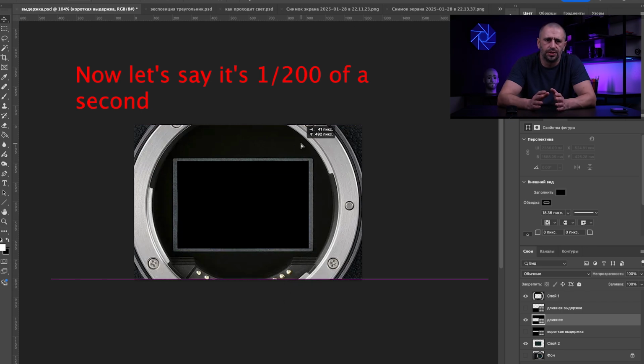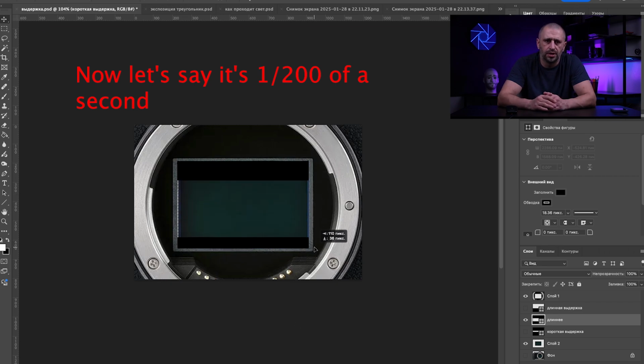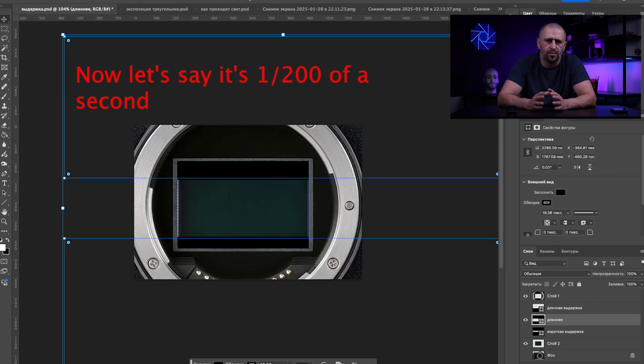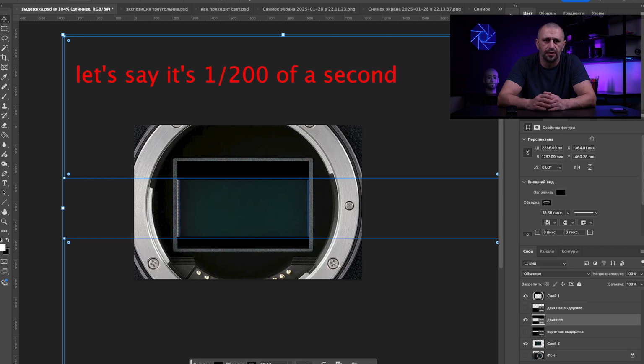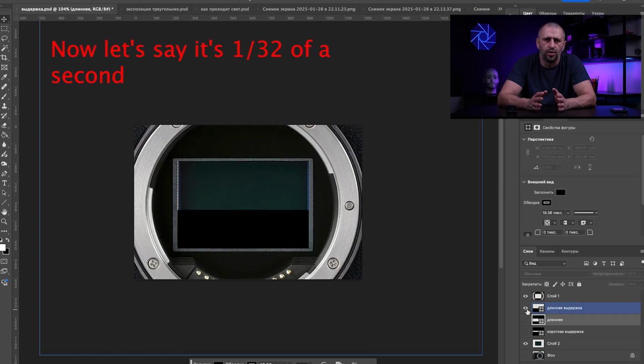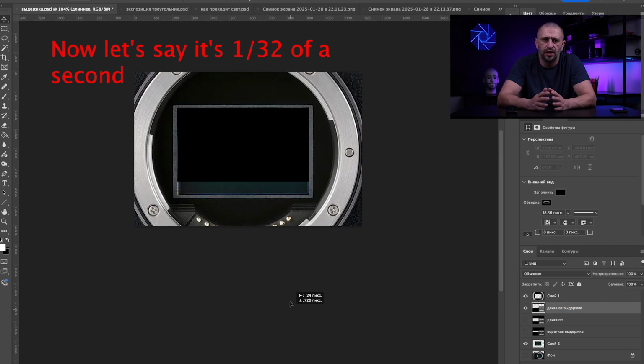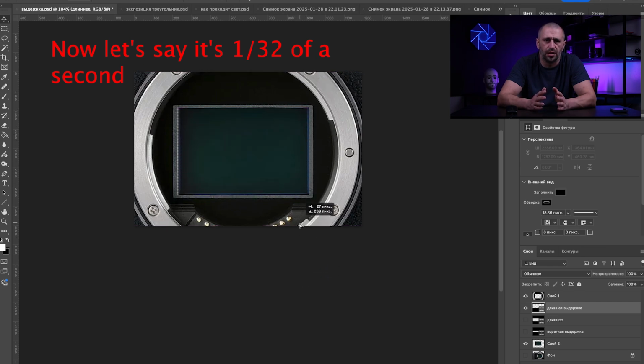And now the distance between the curtains has become larger. The larger the gap, the more light gets inside. If you need even more light, then we will make the shutter speed even slower, like this. Now we have 1/32. Even more light passes through, but with such shutter speed, we cannot photograph someone in motion.